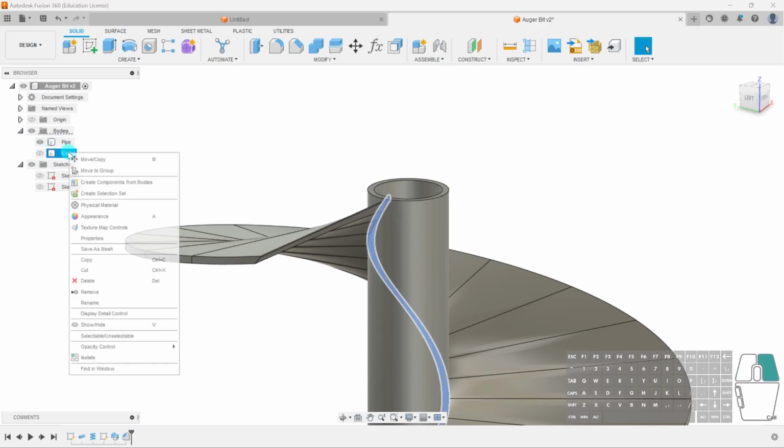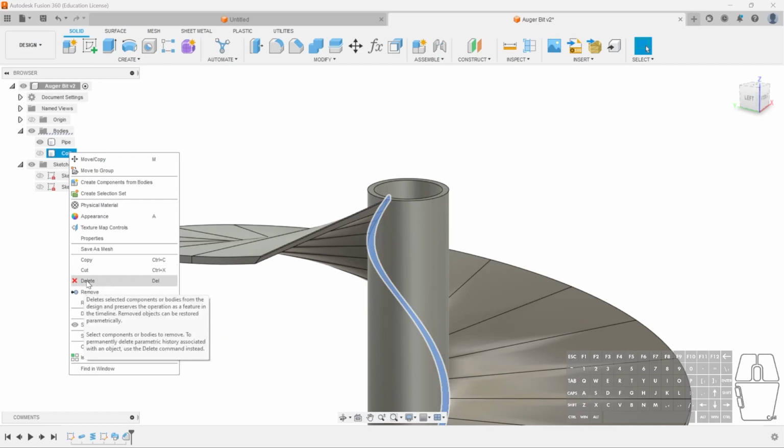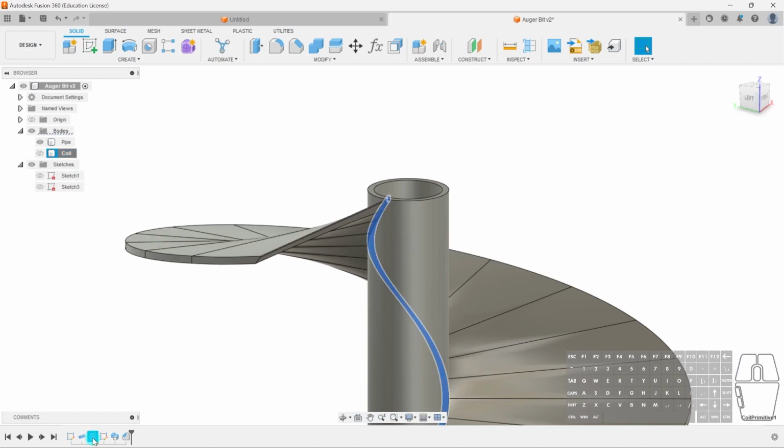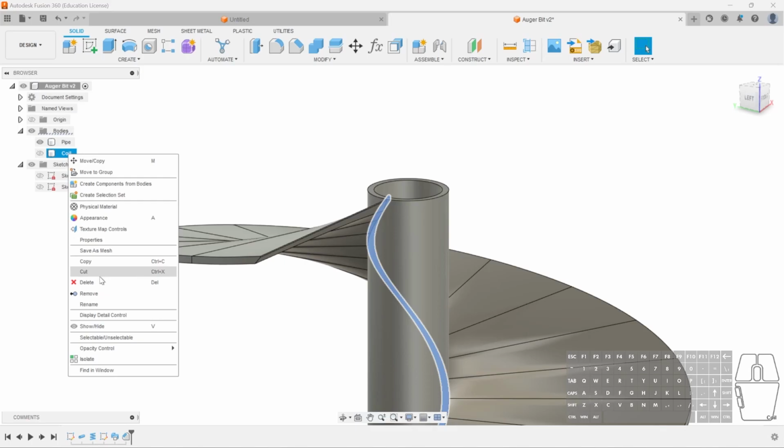Now I don't need my coil anymore, so what I can do is, you see there's two options, I can delete it or I can remove it, right? Now if I delete it, what's going to happen is my coil, remember it's here, is one of the key vital components for the rest of my tools to work, like sweep and drawing my sketch on. So if I were to delete my coil, I'm telling Fusion this never ever existed, just gone. In which case all my other subsequent commands are going to fail. So I want this to not be in my design workspace to clear the clutter, but I still want it to be referenced. So how can I do that?